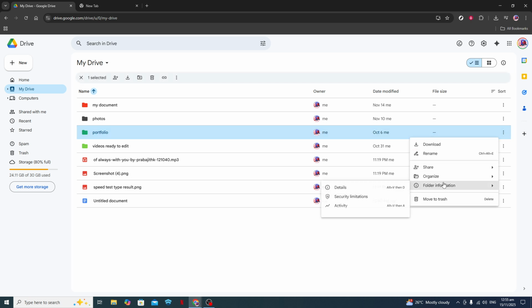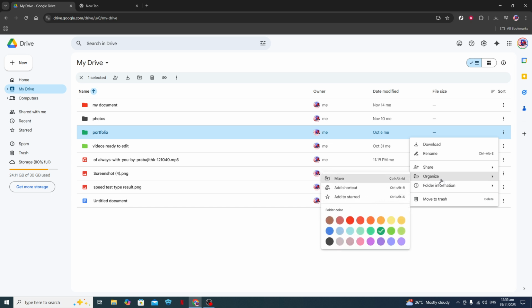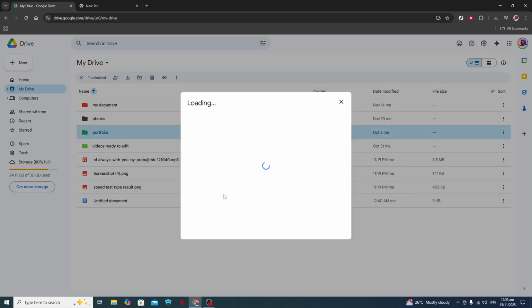It might seem straightforward, but for those new to using this feature, it's quite an impressive function. By tapping on this option, Google Drive gives you the ability to place a shortcut directly on your home screen. After you tap Add to Home Screen, your device may present you with a confirmation prompt. Confirm your choice, and voila! The shortcut is now right there on your home screen. You can tap on it anytime you need instant access to that particular file or folder.